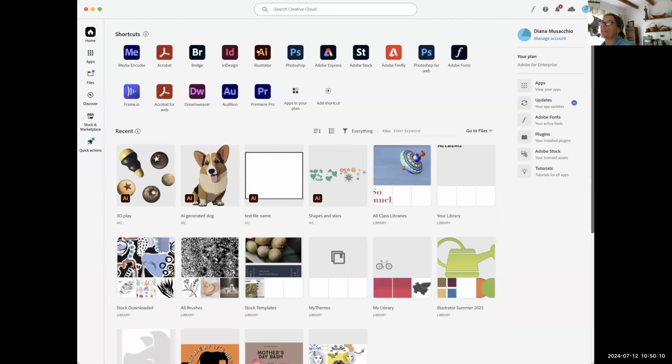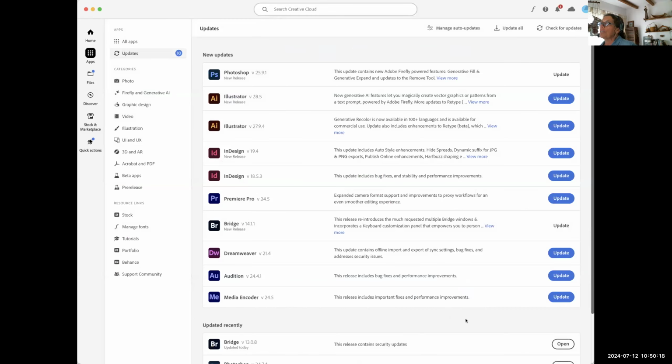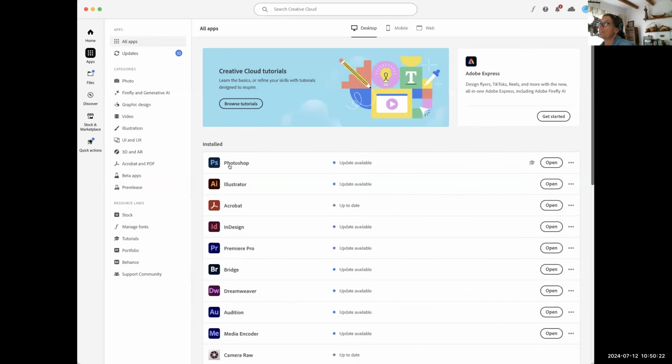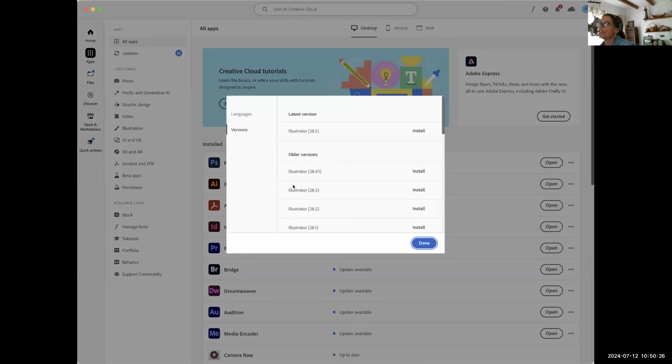You don't need to open a whole other app to open Illustrator all the time. You just need the icon, but it's fine. But notice if you go to updates, for example, it'll tell you if there are more updates. And if you go to the apps and you click on, say, Illustrator and go to versions, there are so many different versions, and you might be in Illustrator 28.3, and someone else is on 28.0 or 24.4.